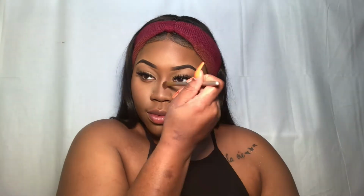Then we're gonna blend. Like I said, you cannot get enough blending. You have to make sure that everything is seamless before you go in and set it with any type of powders. So now I'm just gonna blend out my nose contour as well. So after you are blended to the gods, you're gonna go in with your setting powder.